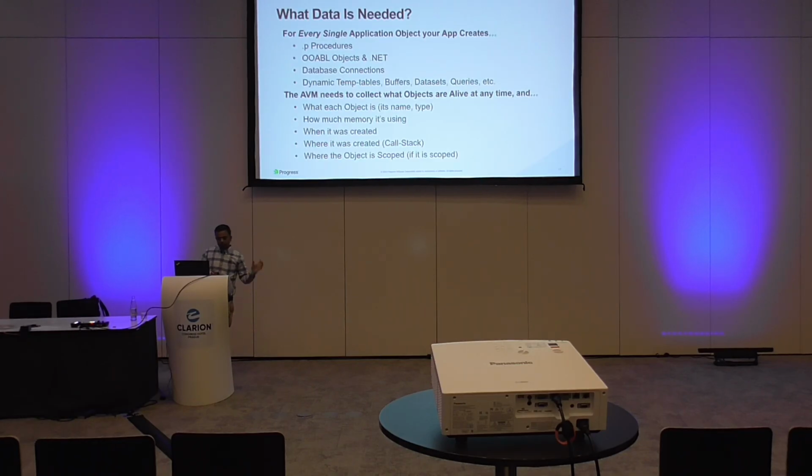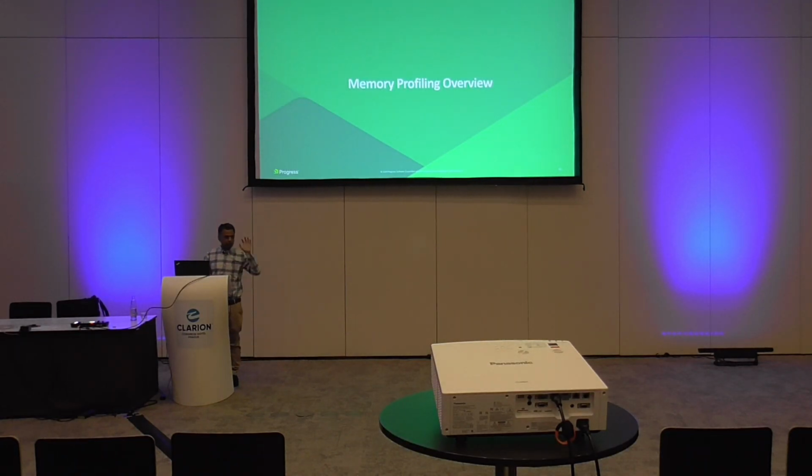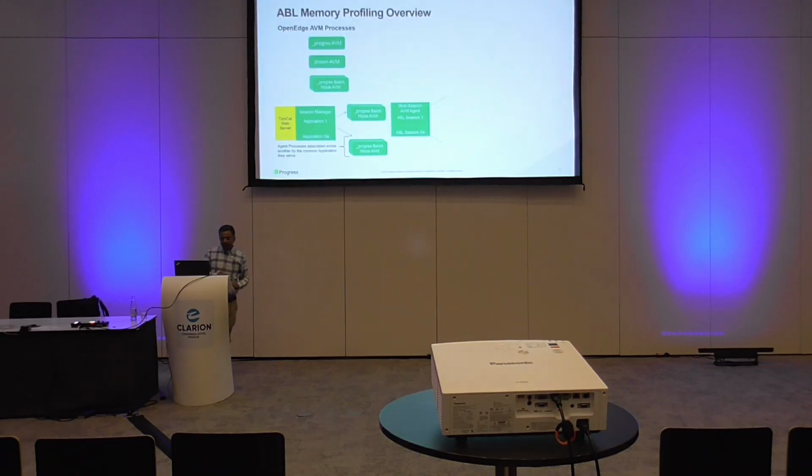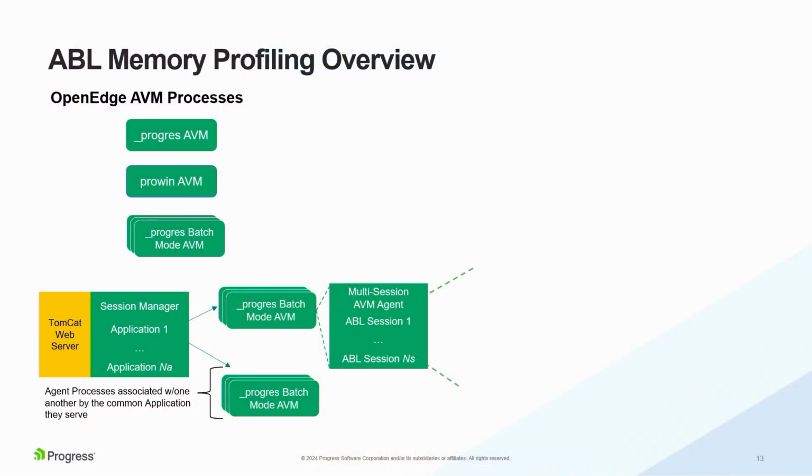So far we have seen the different kinds of memory, platform and application memory, and the unanswered questions, that is where it got allocated, how it got allocated, everything. The third part is what data we need to answer those questions. Now let's see those things in the memory profiler view. So we have what data, where, and how. Now the next part is, what are the processes we are targeting through a memory profiler?